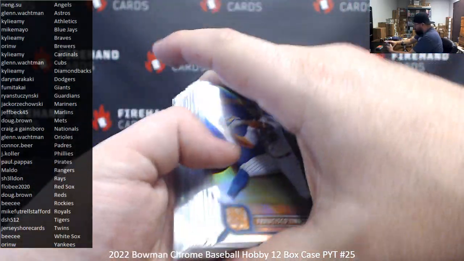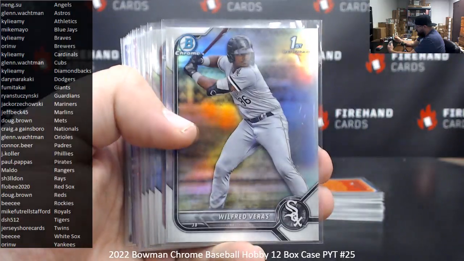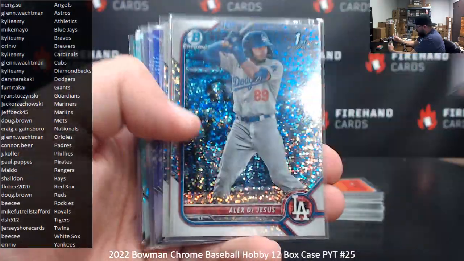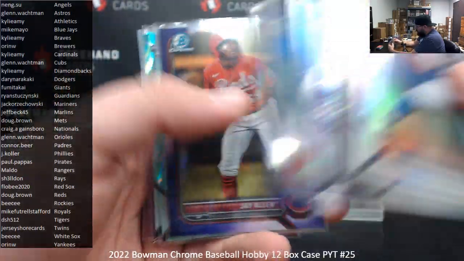And then we got some numbered goodies here. Numbered refractors, so 499: Francisco Lindor, Salvador Perez, Kyle Tucker, Jazz Chisholm Jr., Wilfred Veras, P. Crow Armstrong, James Wood, Dari Lorenzo, and Simon Juan. The 299: Joey Bart, Rodolfo Castro, Alex De Jesus, Ryan Reckley. The 250: Shane Baz, Rafi Devers, Jonathan Mejia, Jay Allen.